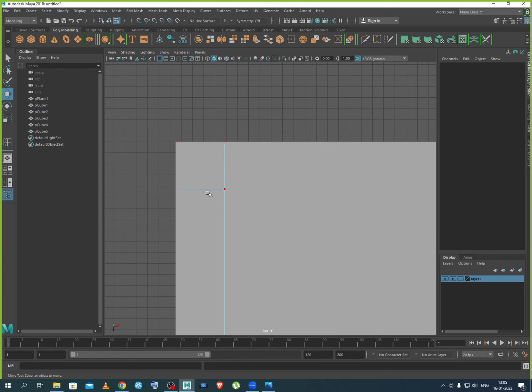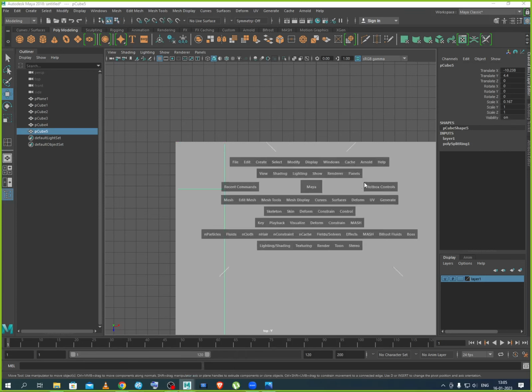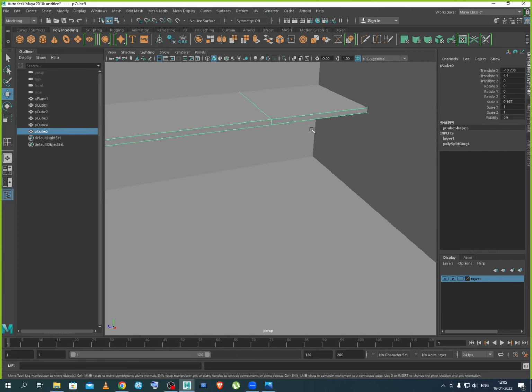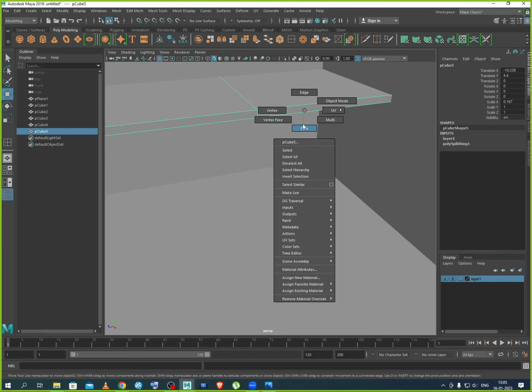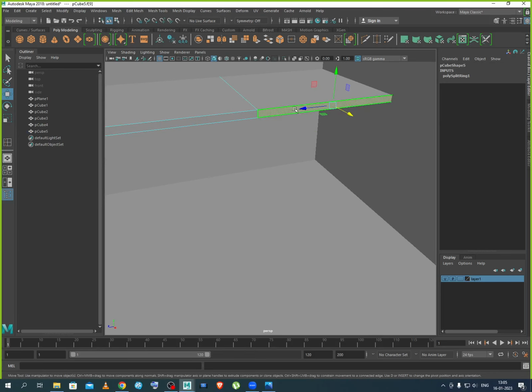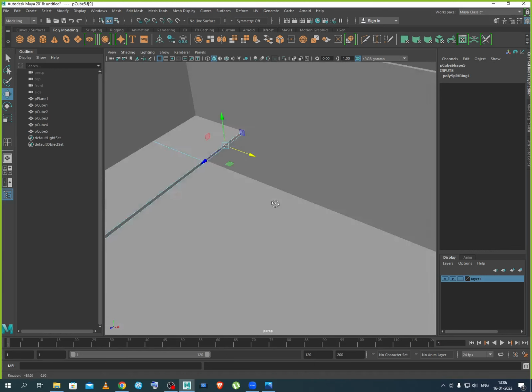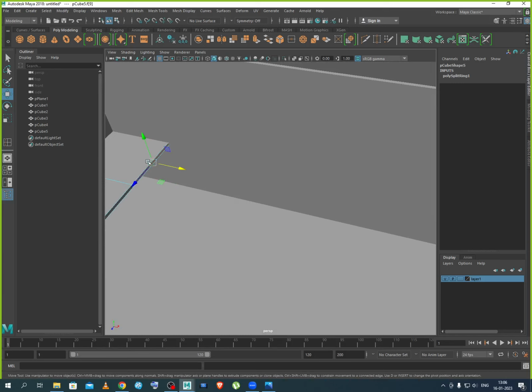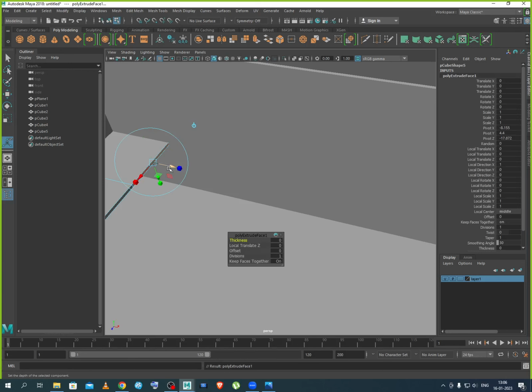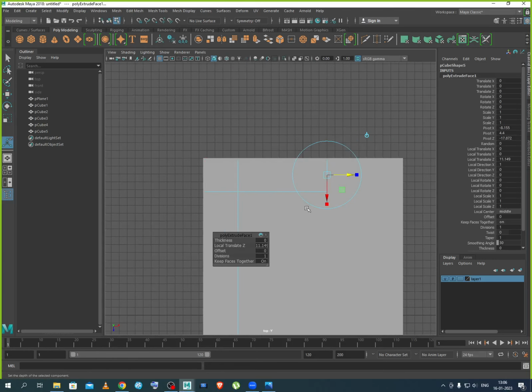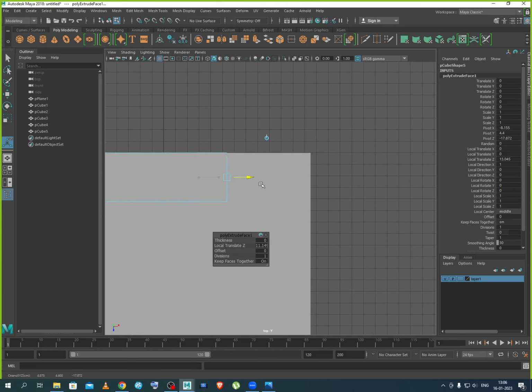Check whether it is the same or not. Once it is the same, come back to the object mode, zoom into this particular area, right click, faces, and select this only one face. Now we need to go to the top portion. First extrude from here, use the extrude option. Now with the blue color arrow, we need to move this side. Now go to the top surface on this one, because we need it to go till the end, like this, till here.